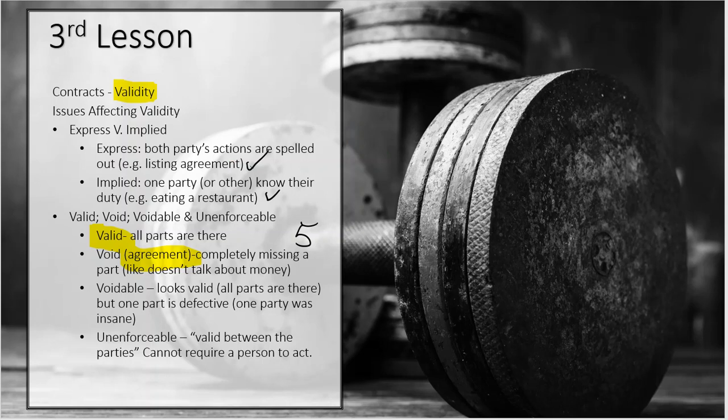So a void is completely missing a part. It is, never was, and never will be enforceable on any party because it never was a contract. And I hear agents all the time that go, well, this contract's null and void. No, it's not. It's voidable, meaning it can be undone. It's not automatically undone. Void is never a contract. Voidable could be enforceable, even though it looks or may be defective. It could still be enforceable. It would have to take active actions to get it undone.